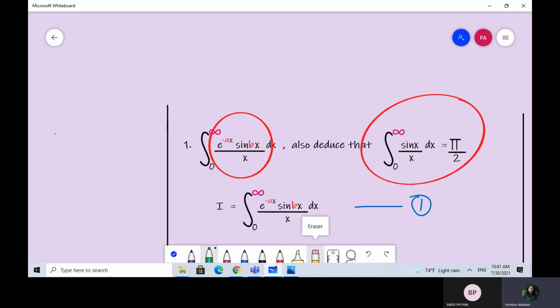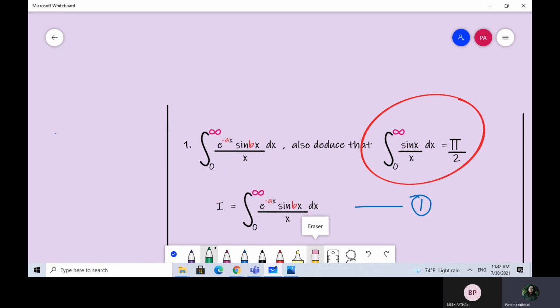Okay, so by now, if I ask you to do it without differentiation under integral sign, it is going to be very difficult for you because of one reason. If one thing were not here, this integration would have been the easiest. What is that reason that it is making it difficult? Yes, exactly. It's the denominator, isn't it? This x in the denominator is creating the problem. So now I will show you how to get rid of this x from the denominator using Leibniz rule.